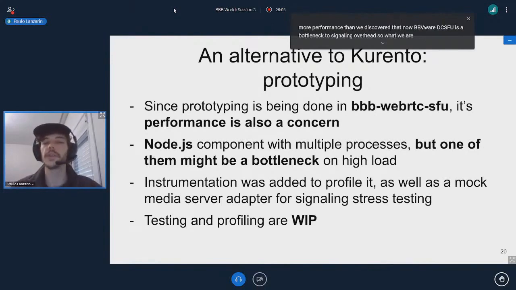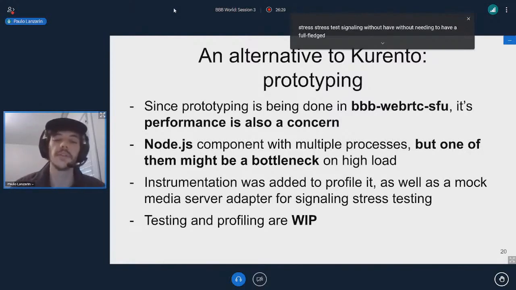So what we are doing concurrently is profiling and testing it to see what its limitations are. We added instrumentation with Prometheus to be able to profile API times, etc., as well as a mock media server adapter, so we can stress test signaling without needing a full-fledged media server.